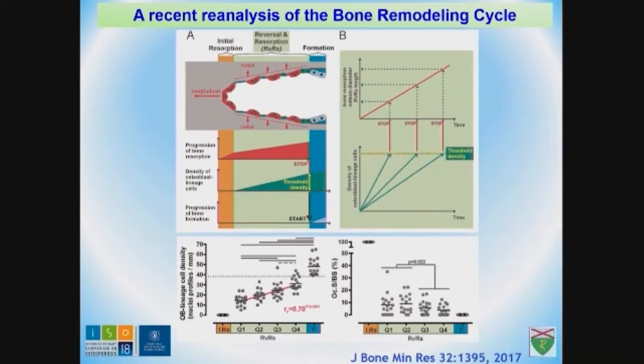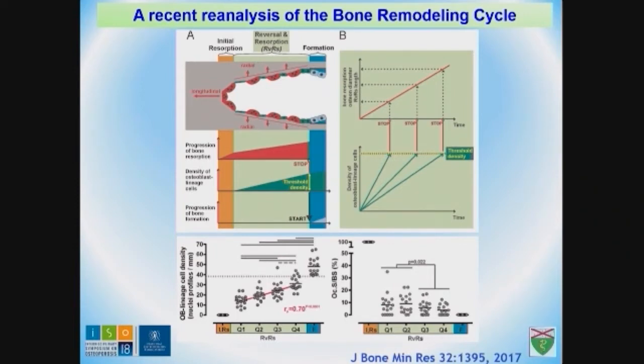And what it turns out is, if you divide this up into quartiles and you look at the number of osteoblast precursors that are present, resorption in this cutting cone only stops when you cross a threshold of about 39 osteoblasts per millimeter squared. And so when you cross that threshold, resorption finally stops. And really what that shows is, as your number of osteoblasts are increasing, your number of osteoclasts are decreasing. But if you can't recruit osteoblasts fast enough, you just keep resorbing bone.